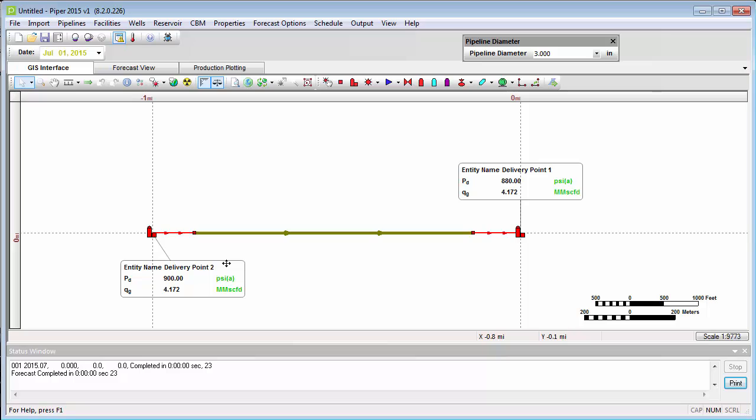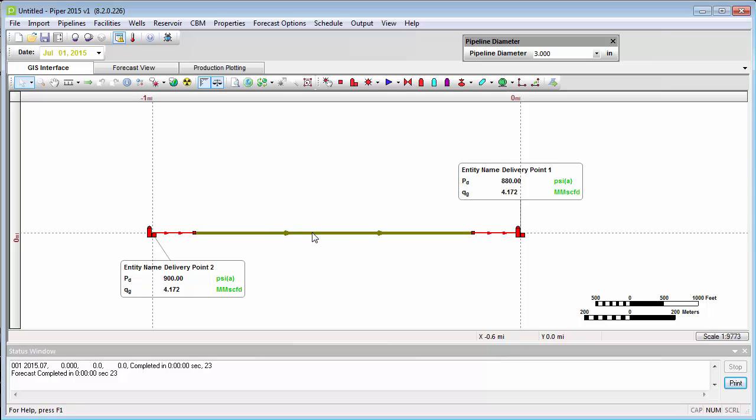This might seem like an unusual result. The thing to bear in mind is that all calculations within IHS Piper occur from the delivery point going upstream. The delivery point is fixed. That pressure is not changeable. Whatever you set it at is static. The application will add as much gas as necessary in order to achieve the pressure loss calculated between these 2 points.